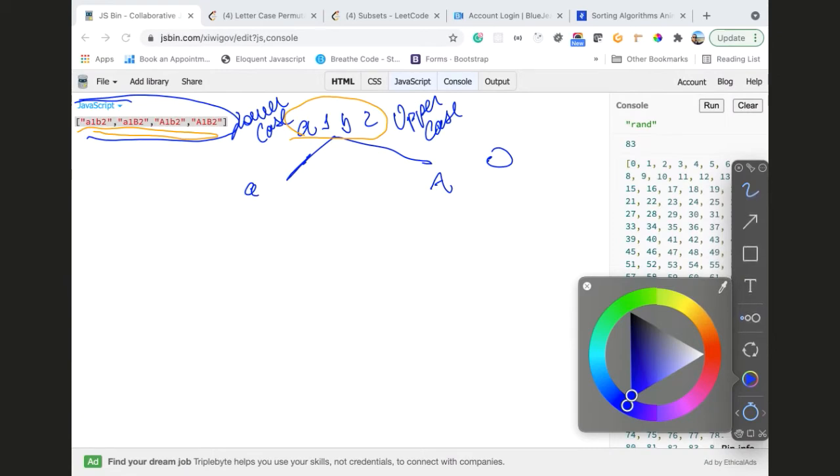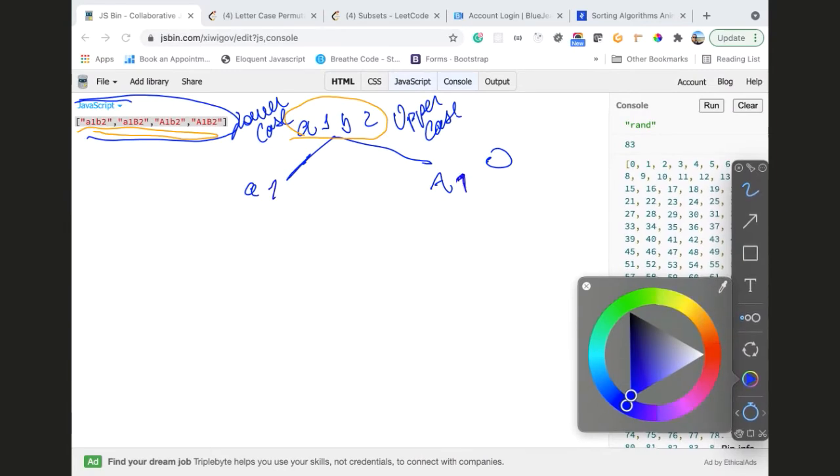That's because every letter has to change between upper and lower case, but the number stays the same. Exactly. So here there's nothing to do, no operation, we just add 1.